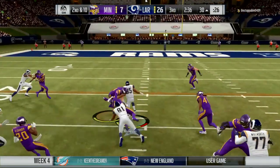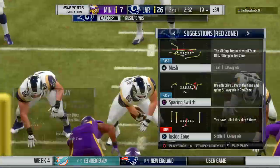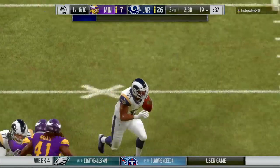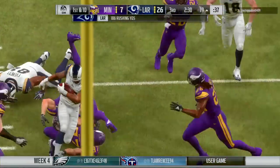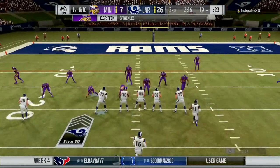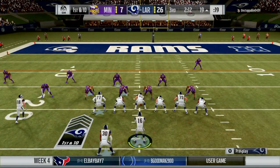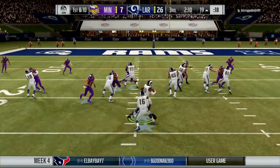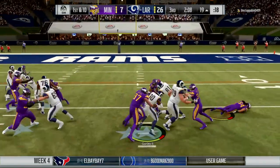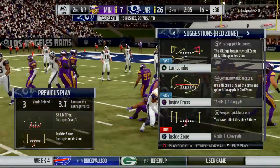C.J. Anderson of the game. He gets it here. And inside the 20 before he's brought down. We'll give him 10 yards on that one, and that'll earn him a fresh set of downs. Looks to me like maybe there's a little attrition setting in with this drive. Because when you see that type of a run, I get the feeling the defense is getting a little bit tired. And that's the last thing they need, especially when they look up at the scoreboard. He'll get forward for 3 down to the 16-yard line.